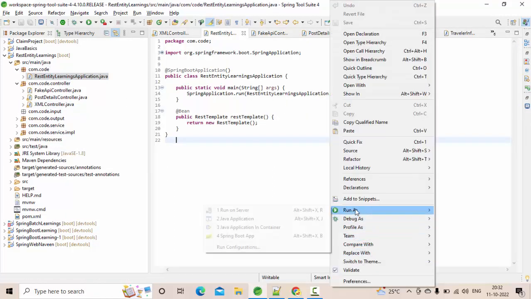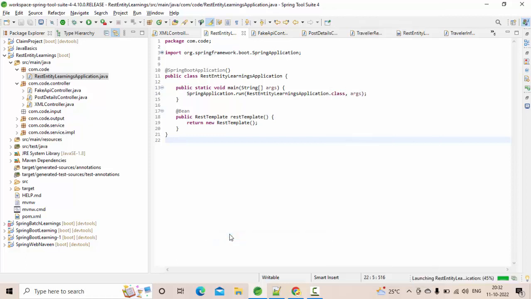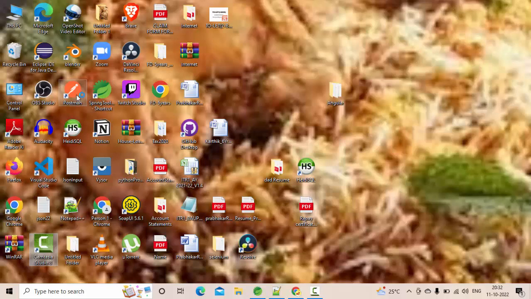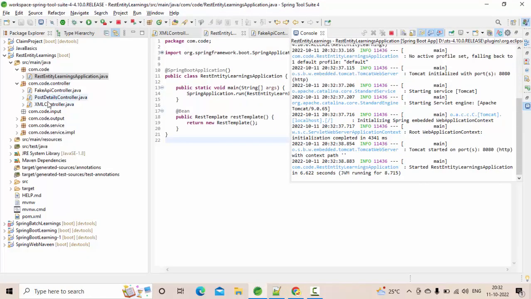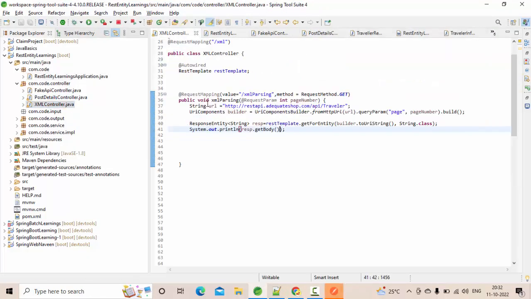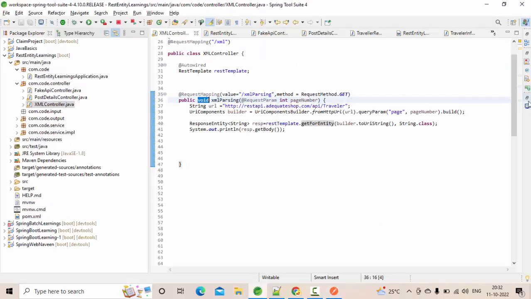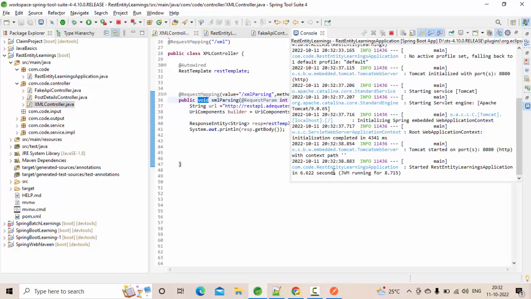Okay, so I am running this, let it run. Let me open the Postman in the meantime. All those response things I will try to add, guys. As of now I'm giving void, but we will slowly enhance. Okay, so the server should start by this time.